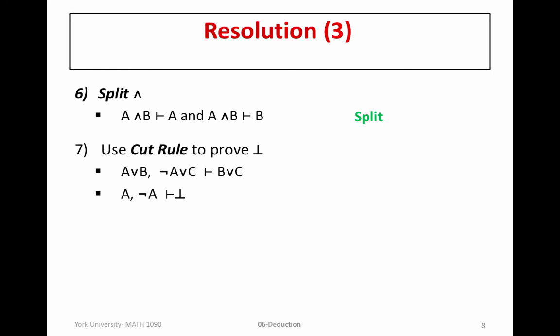And then finally, here is the cut rule. So for example, if we have two well-formed formulas with a variable and its negation included in there, separated by ORs, then the cut rule simply allows us to drop or cancel out A with not A, and we're left with what's left, B or C. And the idea is that we simply want to cancel as many formulas as we can until we get to the case where we just have a formula and its negation, and then the cut rule allows us to prove bottom, which is what we are trying to do.